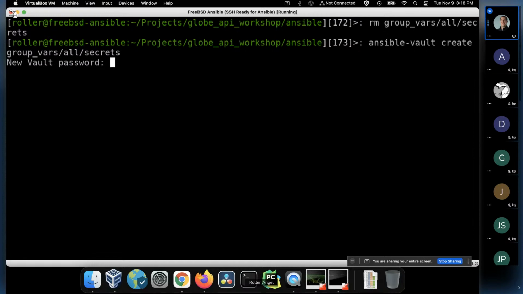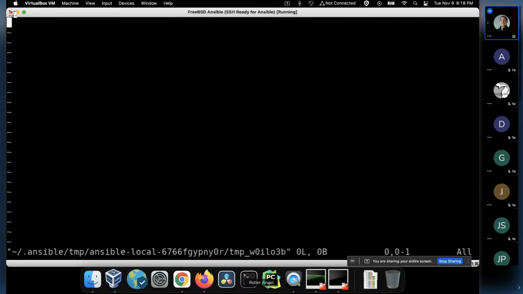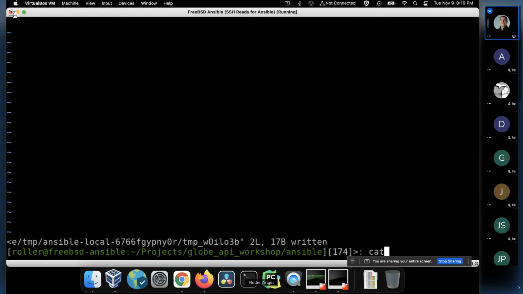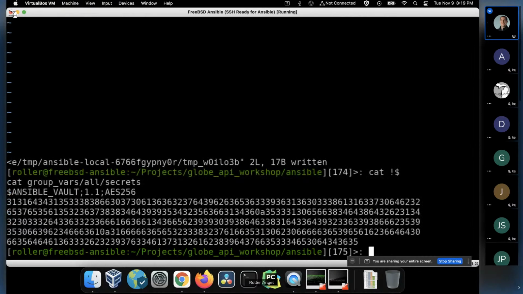So you type create, and then it says what do you want the password to be, and now you can start editing and giving it those values, value, etc. And then when you save it, now you can't see what's in it. It's an encrypted file.